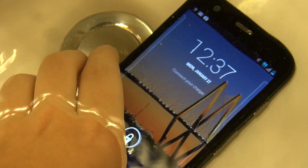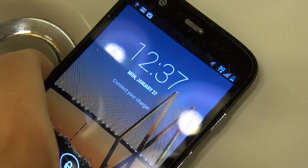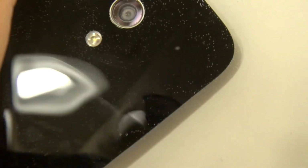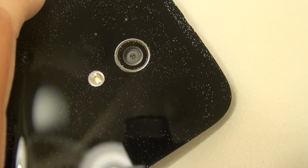10-minute mark, time to see how Wally is doing. All right, Wally, you still turn on? Wow, Wally, you sicken me. Still, the Wi-Fi antenna seems to be working. And we're still getting a 3G connection. As of yet, from what I can tell, I can't see any water underneath the display. And we're just turning it over. And I'm not seeing any water underneath the camera either. This is just impossible. You are sickening, Wally, sickening.